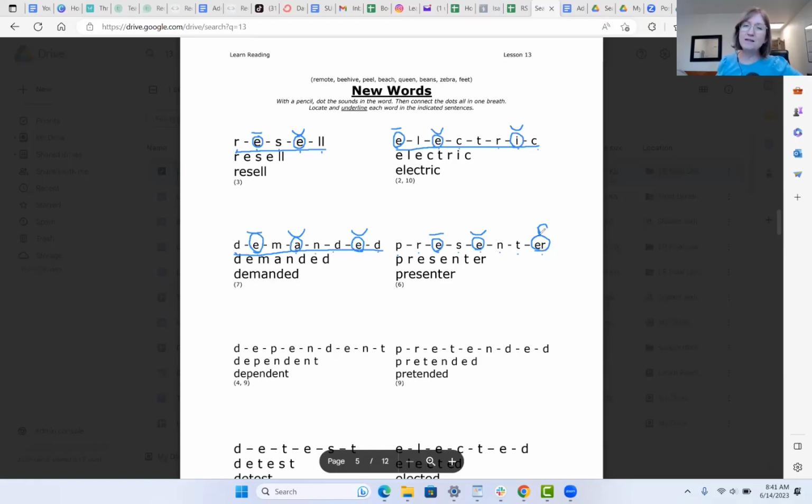So when those sounds are P, R, E, S, E, N, T, ER, I'm going to go one letter at a time. This is a trick or a tool to help you grab every single sound in a longer word. So that would look like this. And this is a tool that I recommend using if you're ever unsure about a word. We have per, pre. Now you're going to notice I'm going to go all the way back to the beginning and just grab one more sound every time. So the first two sounds were per, then we added the E and it's pre. I'm going to grab one more sound at a time every time going back to the beginning.